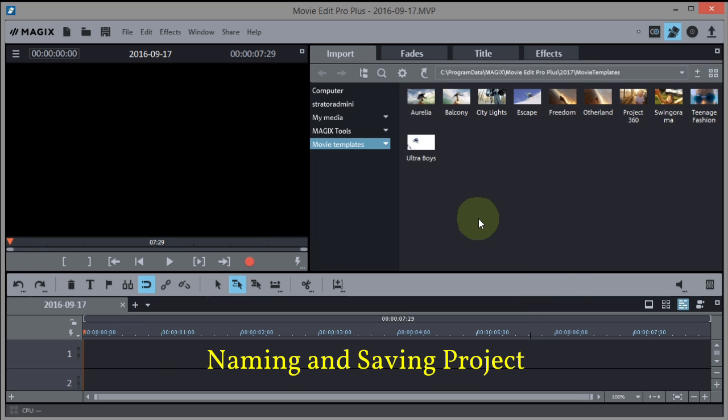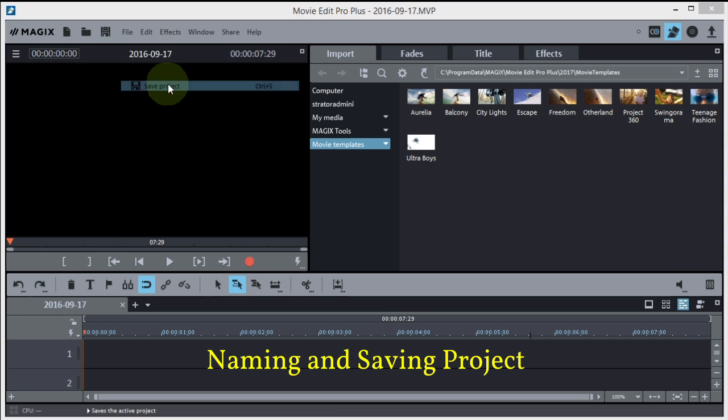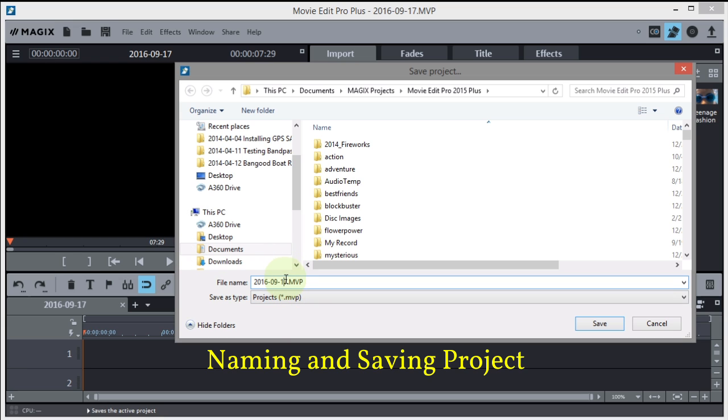Okay, now that it's open, we can give the project a name. So let's go ahead right here and save the project and give it a name. I like the date, so I'm going to leave that on there, but I'm going to give it a name right here. I'm going to call it Special Viewer Toot, because after all, you are my special viewers. So this is the tutorial for those special viewers who want to know how to make a complete movie, all the steps, and sort of a beginner tutorial. If you're already an expert at this or intermediate, this may not interest you, but this is for ones that just got Magix and want to get up and running. So that's what I'm going to call it.